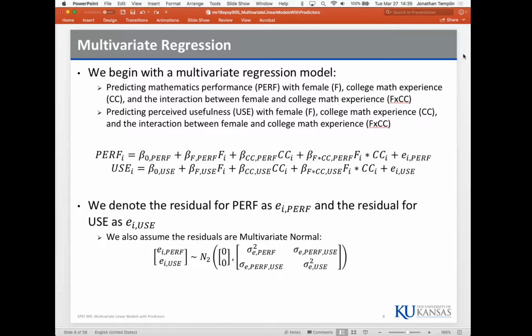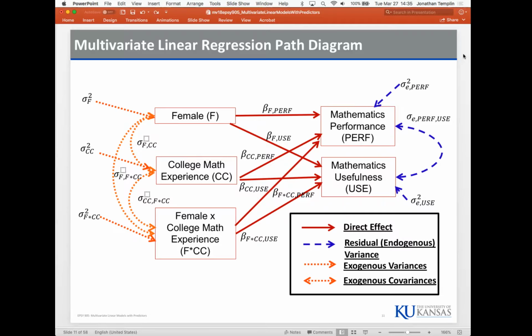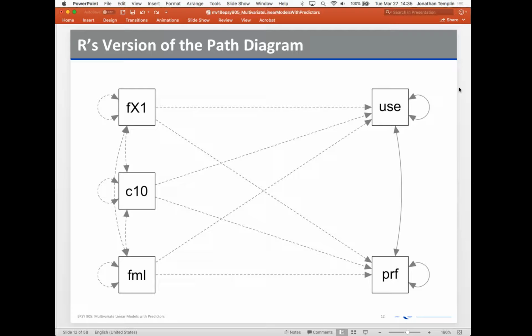Cool? Cool. Awesome. So this is the path diagram that I made in PowerPoint, which takes forever. And this is the quick path diagram that I made in the semPlot package in R. And it clearly looks a lot worse. Even got FML here, whatever the heck that means, right? Seriously. Yeah. Way to go there. FML predicts perf. That's right.